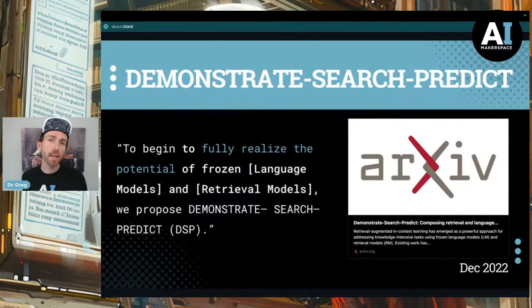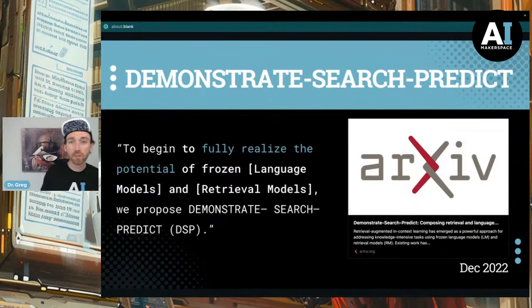So let's go back in time to the first paper, the DSP paper from December 2022. What the DSP paper said is, to begin to, quote, fully realize the potential of frozen language models and retrieval models, we propose demonstrate, search, predict.